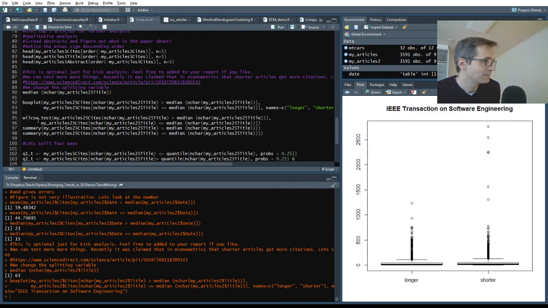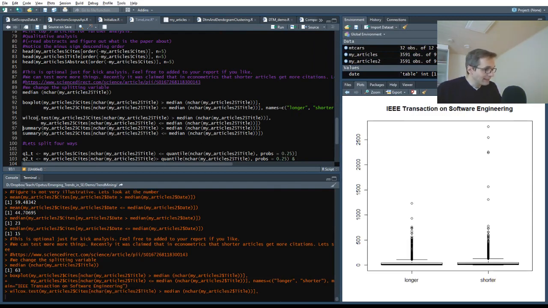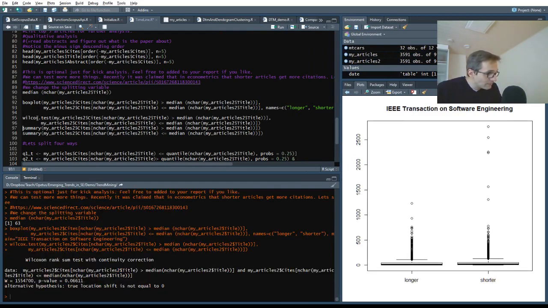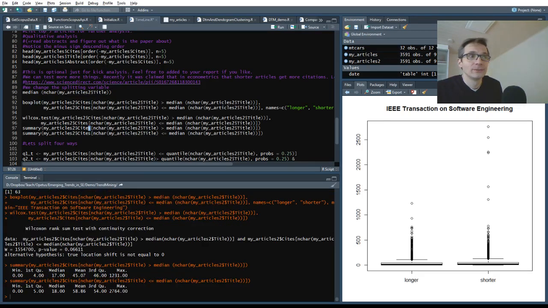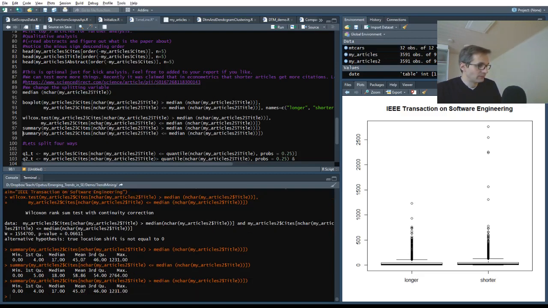We can test this further with a statistical test. However, we can see that this is not statistically significant. Typically the threshold for statistical significance is set to 0.05, and this is 0.066. And again, if we take out the summary, we actually get more information.